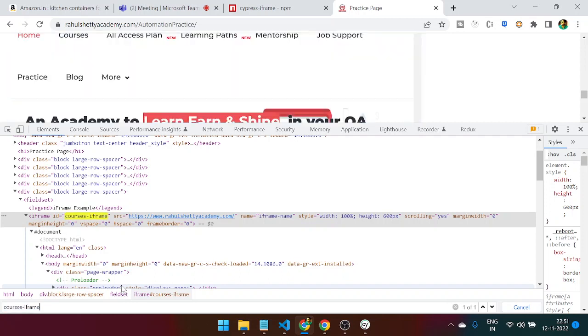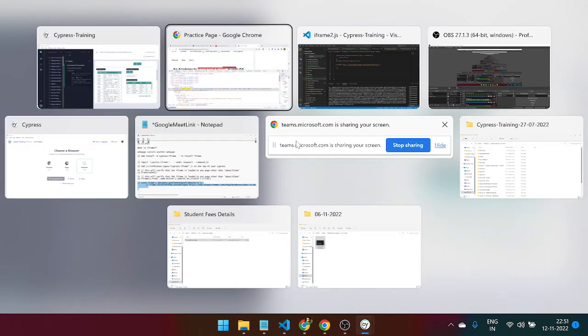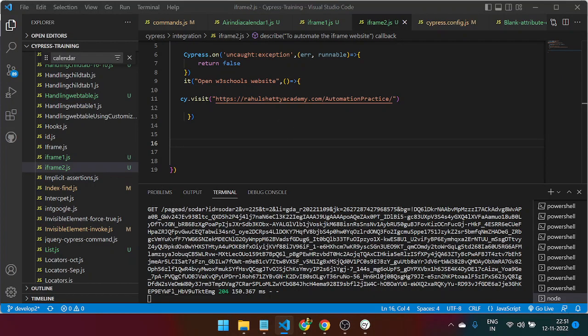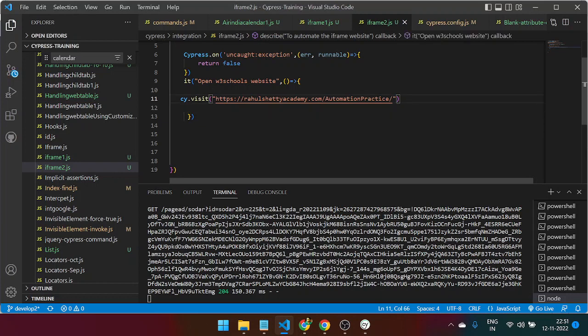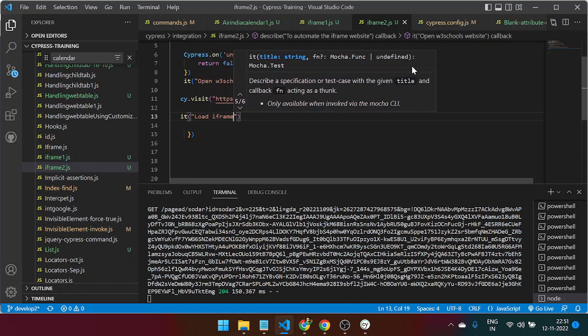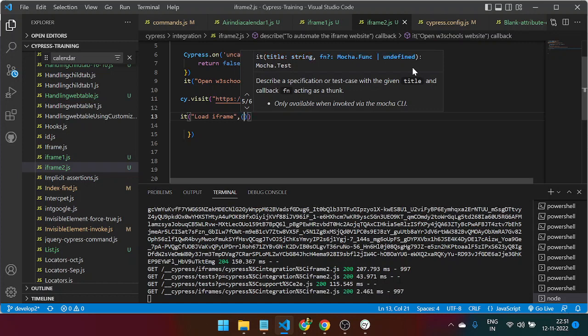So I need to load this frame. I just copy this one and go to my string. Here I'll create another it block, like load iframe callback function.